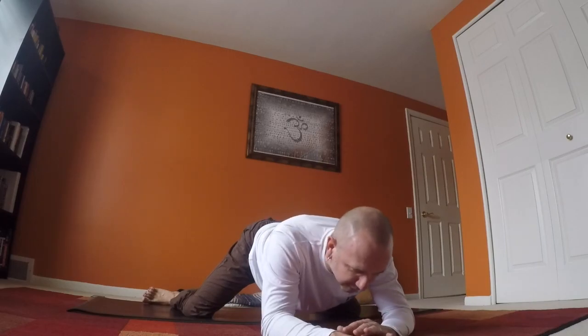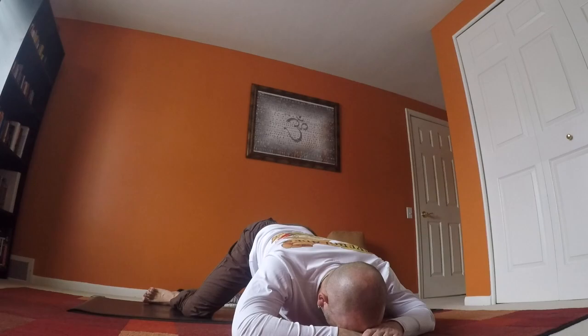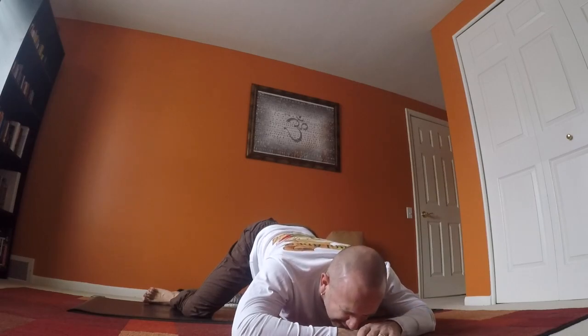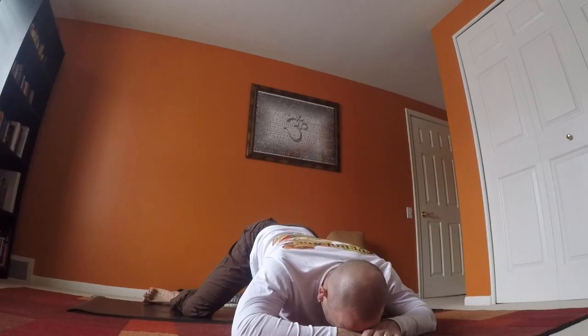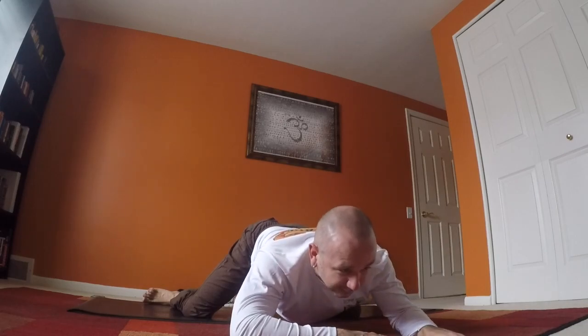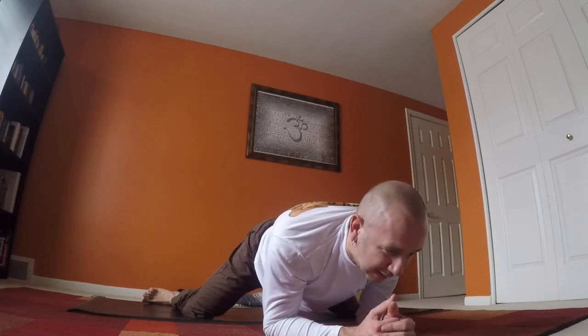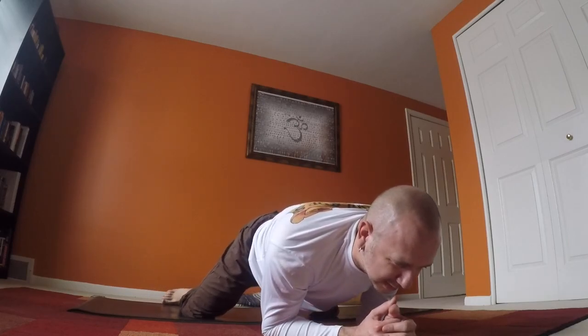If you wanted to go a little further, you could make a little pillow here for your forehead. Lower the upper body down. Lower the chest down so that the chest feels like it's coming down towards the floor. Start to lift up. This is where you really start to feel it coming out of this pose. Just take it slowly. There is no magic cure to make it feel better. Just come out of it slowly.